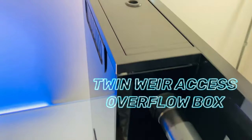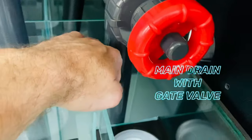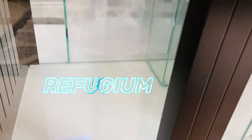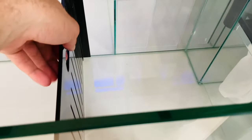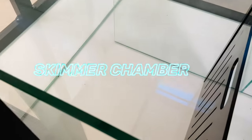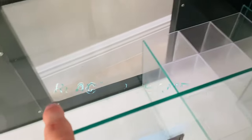This is our return line — return section — down through those two in the middle. The water drops into this section, which then fills into the sock section. The overflow comes through here into your next section, which could be a fuge. If you don't want to run a refugium with macroalgae, you can also take this baffle out — I love that you can remove it. This will be my skimmer section most likely. On the far left is your auto top off reservoir. The water comes through here, back through there, and then there's filter media — these also come out if you don't want to use them. The last section is the return pump, which sends the water back up to the tank.